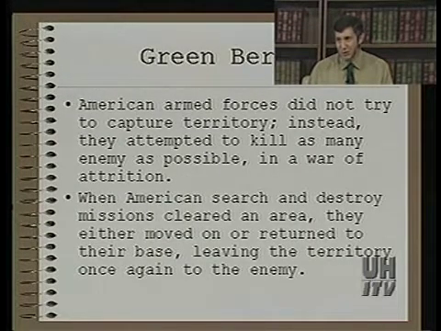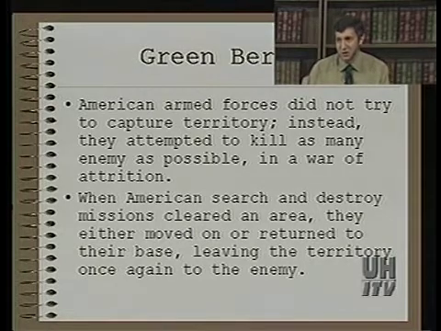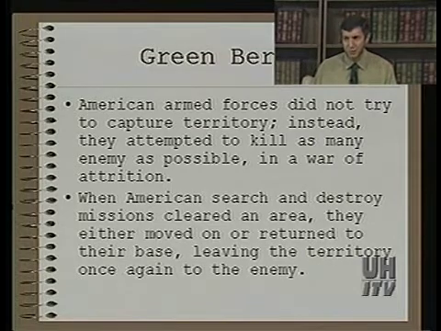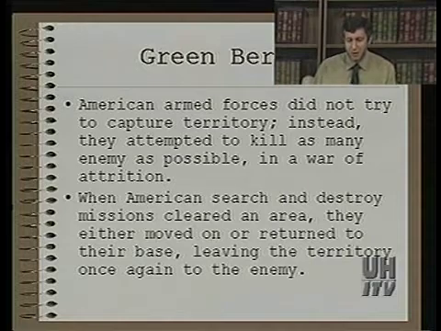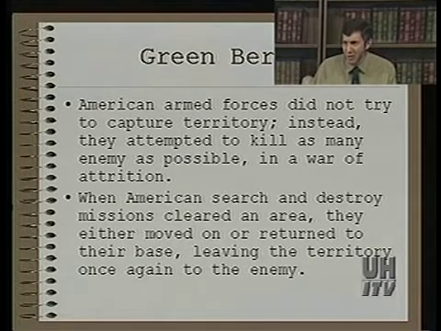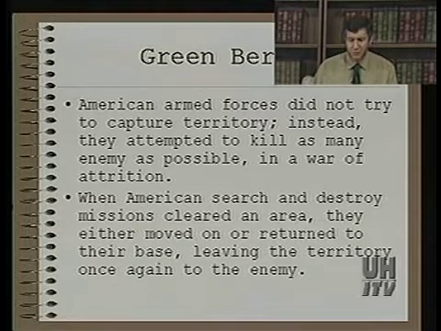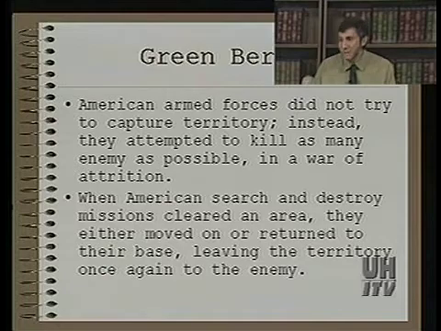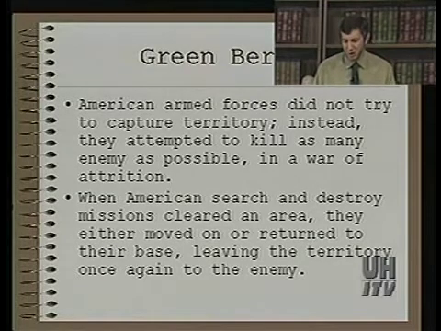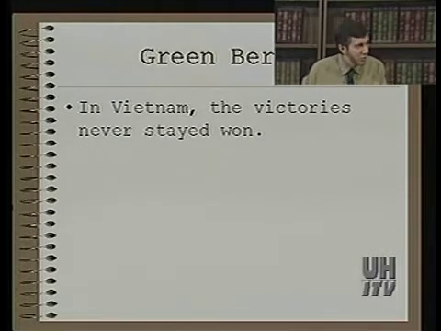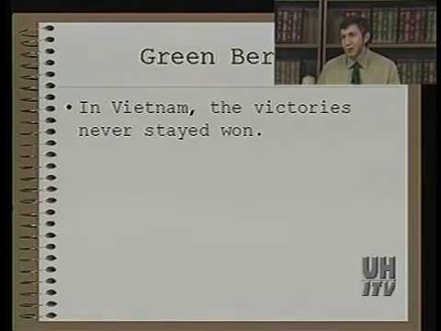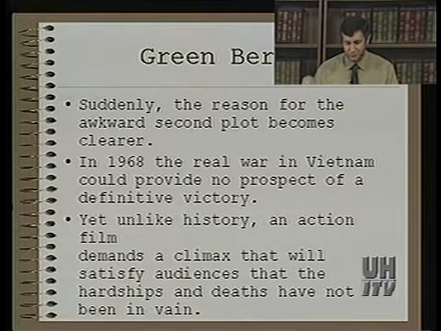American armed forces did not try to capture territory. Instead, they attempted to kill as many of the enemy as possible. It was a war of attrition. When Americans engaged in search and destroy expeditions, they would move into an area and then they would return home, leaving the territory once again to the enemy. The problem in Vietnam is the victories never stayed won.